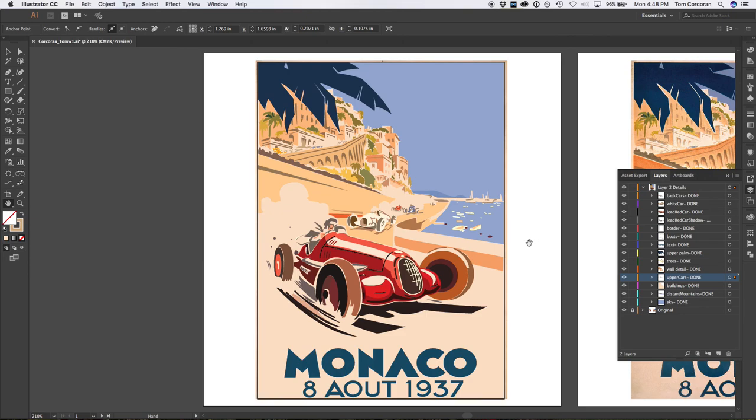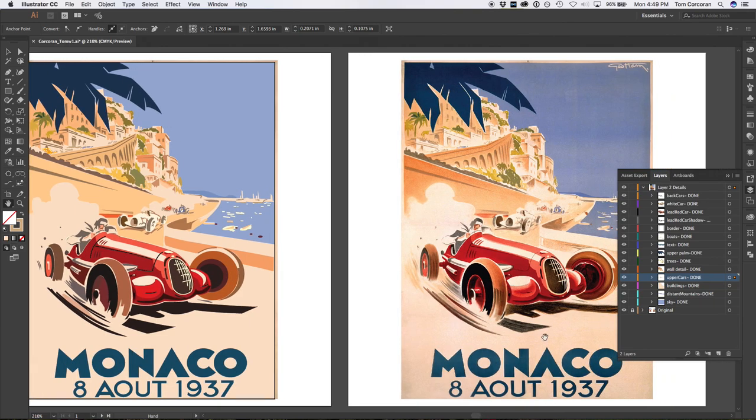This artwork took me something like seven hours to recreate. Originally I didn't think it would take quite that long, but I tend to be a little bit of a perfectionist when it comes to my work. I would work a little bit, and if I got tired on that area of the painting, I would either take a break and get back to it or switch to a different area of detail and work on that for a little bit. I didn't try to recreate all of the paint strokes or even some of the gradient effects like you can see on the wheel here. However, overall, I'm pretty happy with the way that it came out.